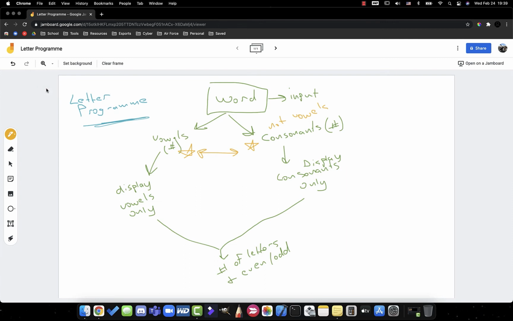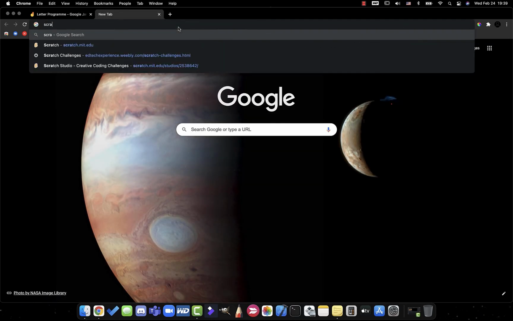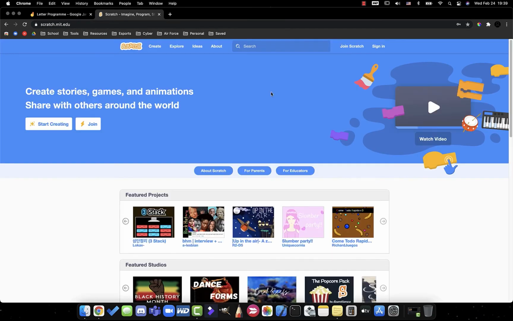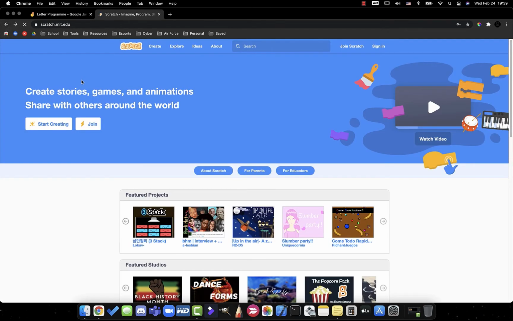Okay, so very first thing I'm going to do is go to Scratch. The fastest way to go to Scratch, I'm just going to Google it. It's normally the very first link that comes up here. Click on Scratch. If you have not created an account in Scratch yet, it is very easy to do. You go to Join Scratch, you create a username, create a password, and type your password again to confirm it. It's going to ask you a couple questions. And then once your account is set up, it's going to send you an email. Make sure you verify your email, otherwise you won't be able to share your projects. That's very important if you want to turn those in.